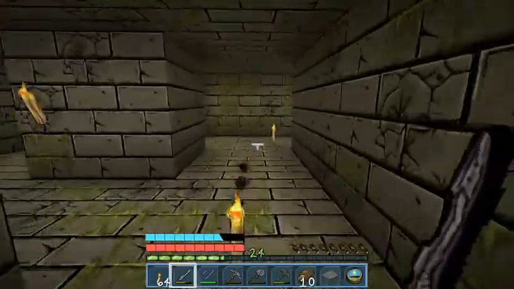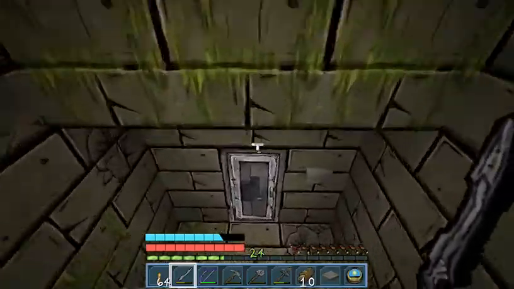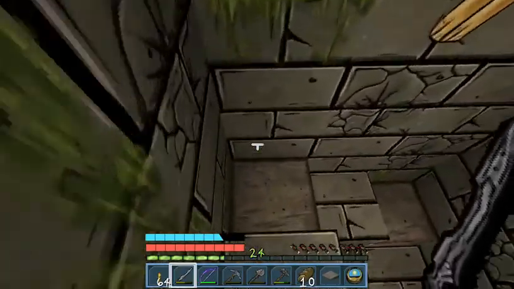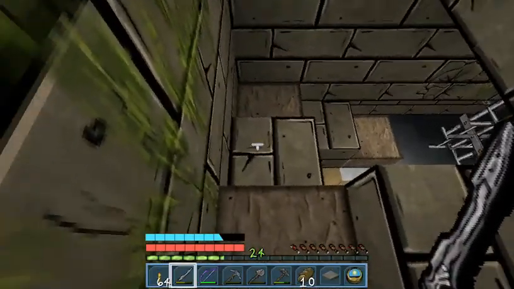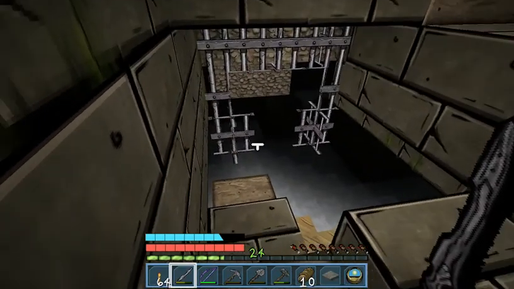So again, everything down here is lit up. Like I said, I left it all intact. Go all the way down, down, down, open the door, and this... I don't want to go too far. We can already hear the skeletons. There's a skeleton right there. That's the underworld.